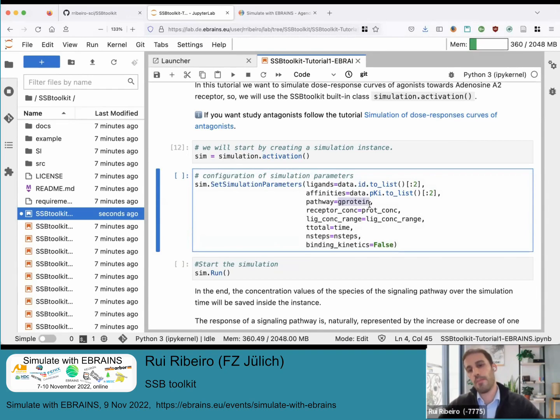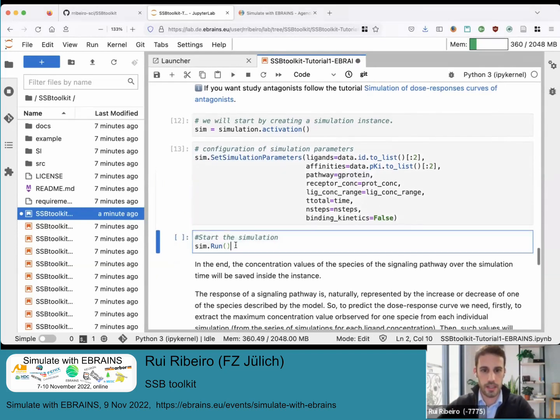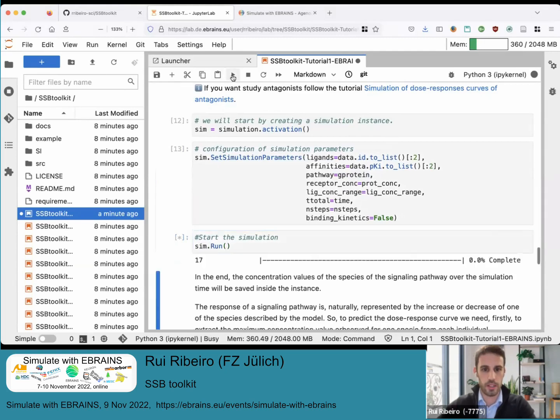There is also binding kinetics equals false, because in this case we want to run the simulation using the fraction of receptors. If you wanted to use the K on and K off, instead of false it should be true, but we can see this in the third tutorial. So you have to run this to set all the parameters and start the simulation by calling the run function.